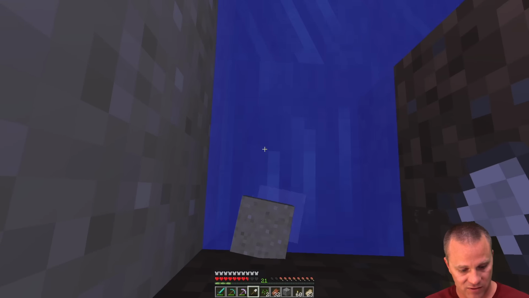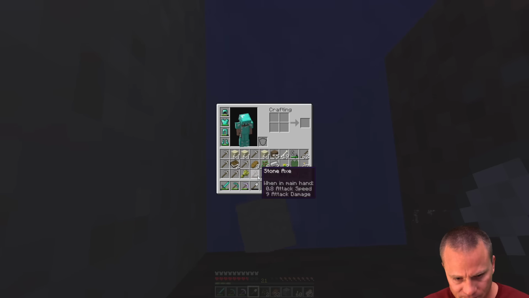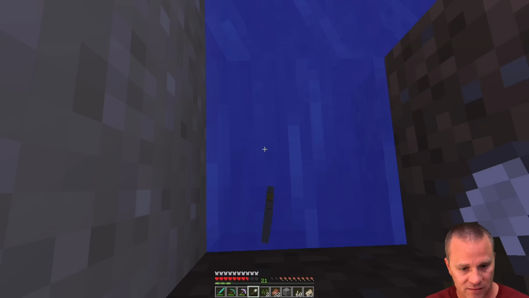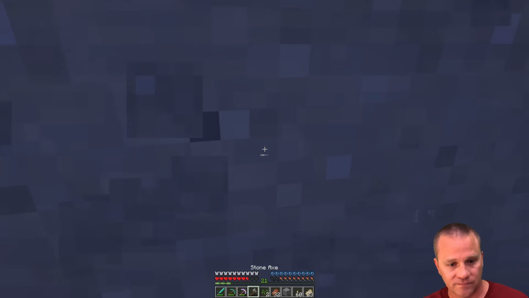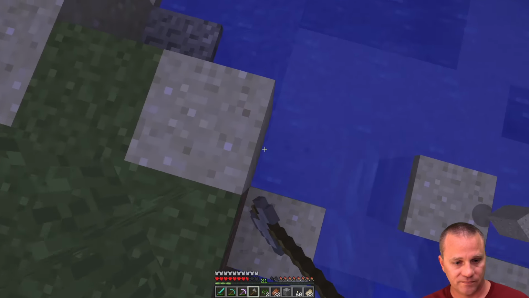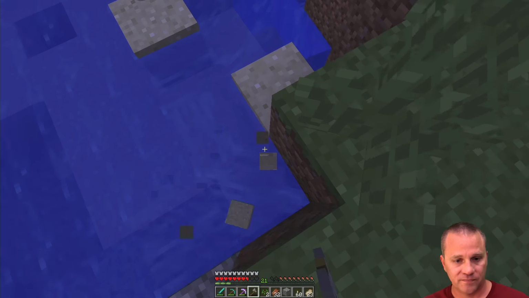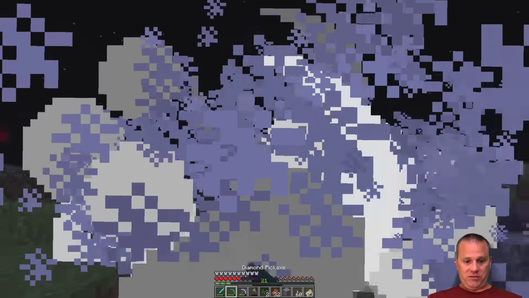Okay, I can't get it right now because I'm full of other stuff here. Let me see, what can I get rid of? Don't need that axe. All right. Okay. Whew.